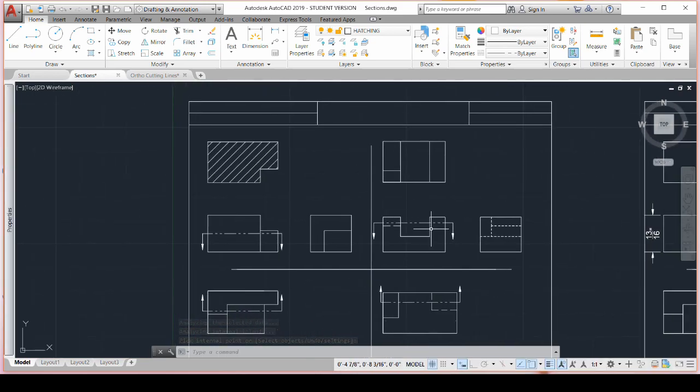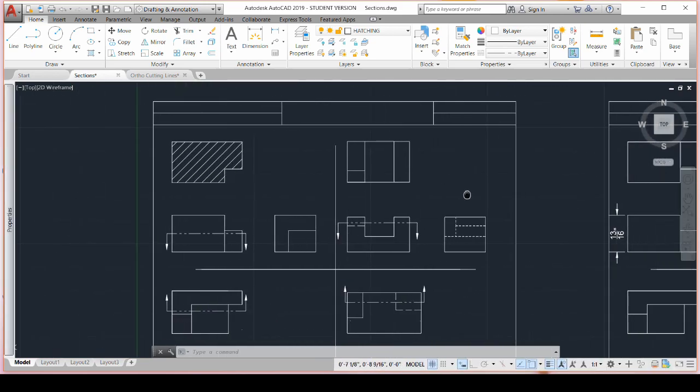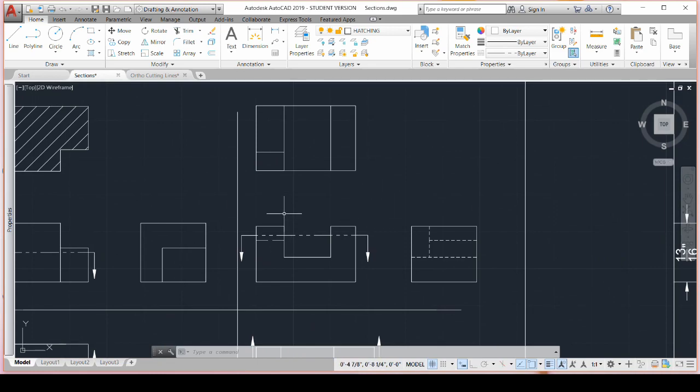So if we go to the next one, we're hatching the front view again. And so the cut line is on the front view. So we will be hatching in the top view. Now, what's different about this one is that this cutting line isn't actually cutting the whole object. See this gap here?